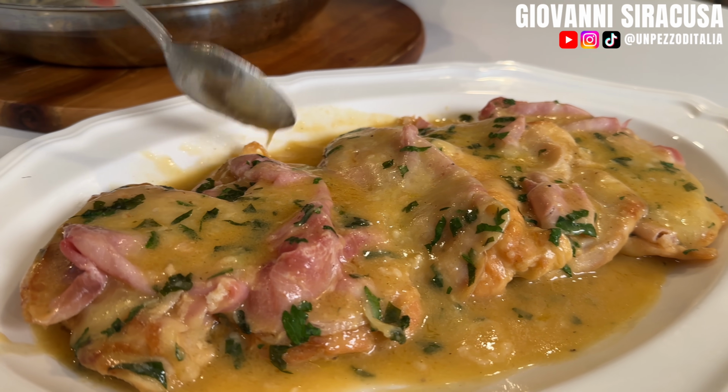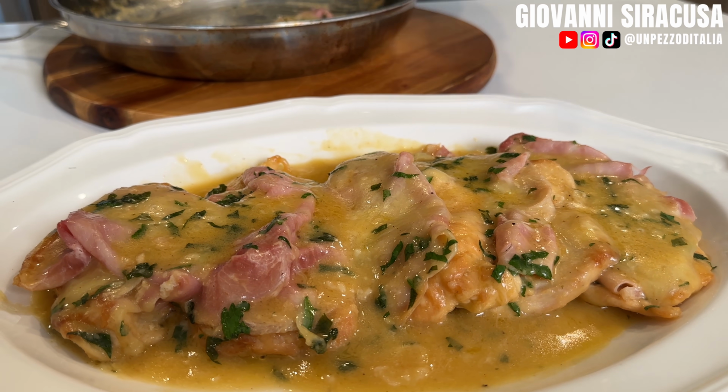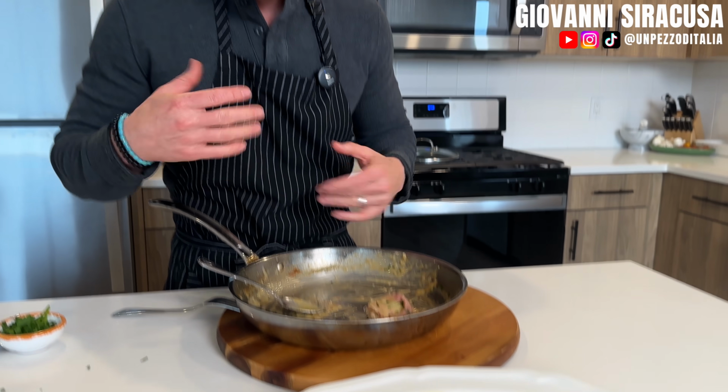It's delicious. Came out perfect. This reminds me of a French dish. And I mean, this is a Northern Italian dish, so it definitely has a lot of French influence with the butter, the cheese, the Fontina cheese, that earthy cheese. It's definitely giving French vibes.